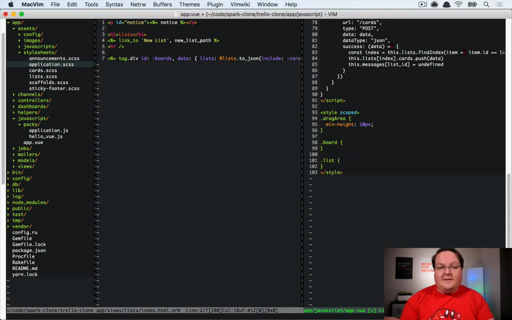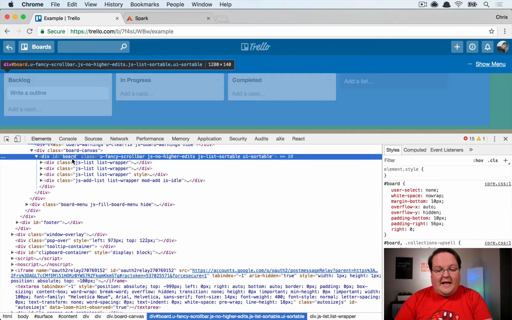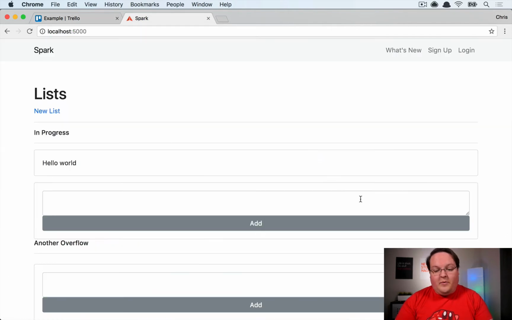So if you were to write this in your asset pipeline, it could apply to any of these classes, but writing it inside your scoped style block, this will only ever apply to that view component, which is kind of neat. So this board, we actually want to have a few classes on here. And so let's take a look at how Trello does this. They have a board class here, and notably the important two lines that we want are white-space: nowrap, which is going to tell it to not wrap automatically, where we saw that with the Bootstrap stuff. It's wrapping.